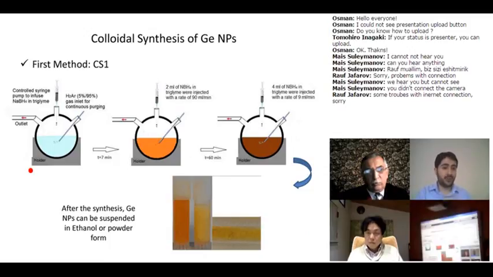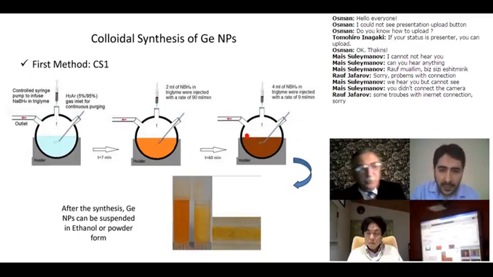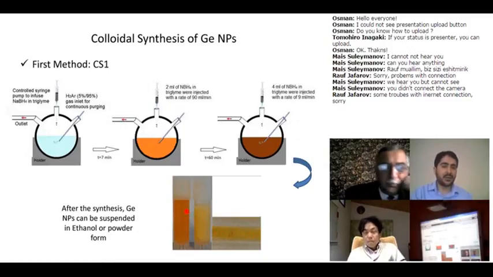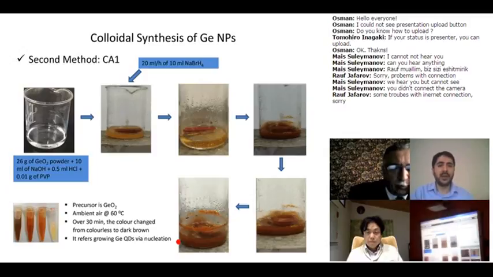We are using two methods to produce germanium nanoparticles. First method is colloidal synthesis. I call it CS1, colloidal synthesis one route. In this case, what you need is a three-neck bottle like that. First, we put in ethylene glycol and other chemicals. I'm not going into a lot of detail. We are using sodium borohydride as a precursor. We inject it and drop sodium borohydride at different rates during the process. After 1 hour, it changes color, and after that, I'm able to obtain particles like powder in this image. There is powder on the glass slide here, and I can also have nanoparticles in ethanol or hexane, in liquid form.